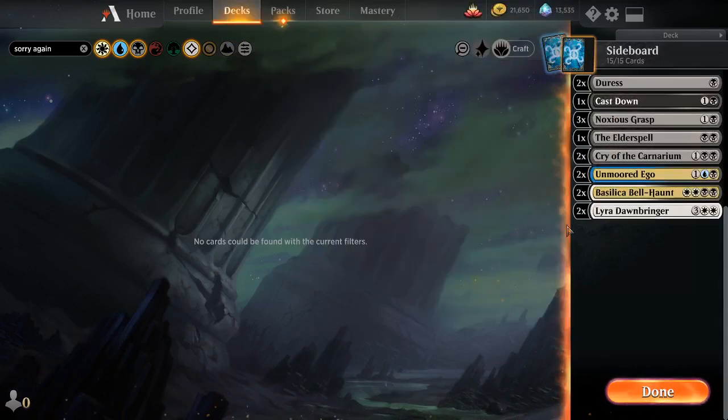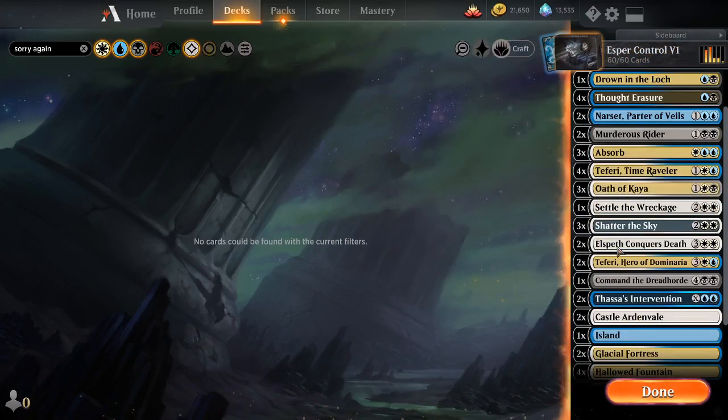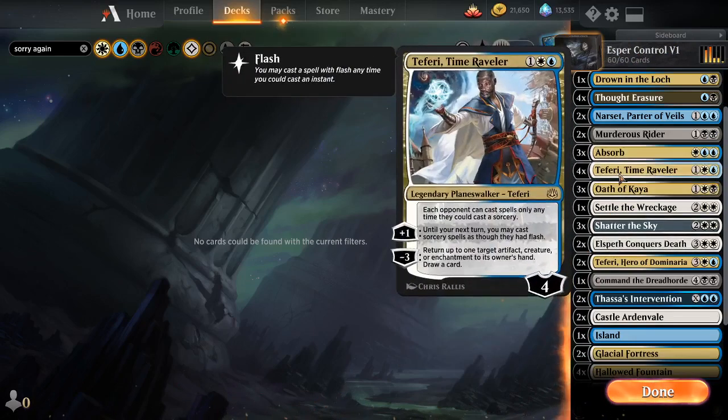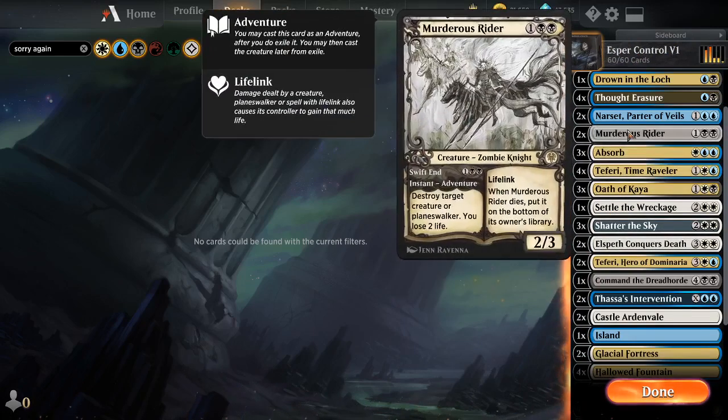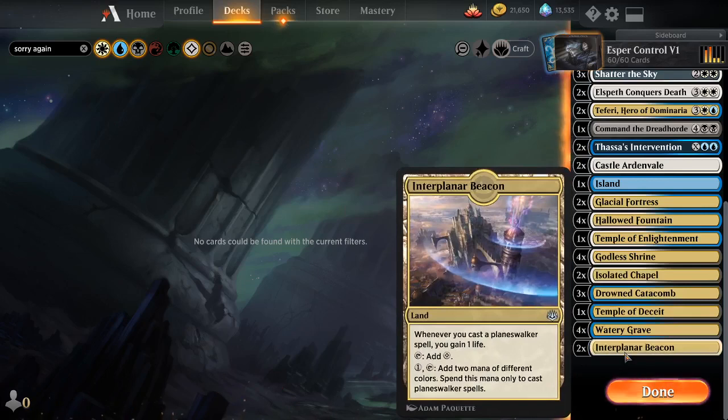Some interactions I want you to know about, and I think I've mentioned them before: don't forget that you can bounce your Oath of Kaya and your Elspeth Conquers Death with your Teferi, Time Raveler. Another thing you can do with Teferi, Time Raveler is to bounce your Murderous Rider. So you play him, and then you attack, and then bounce him back again, get to destroy something once more, and that's going to be pretty good for you. Make sure to play your beacons before you cast any of your Planeswalkers, and that does seem obvious, but sometimes you're caught up in the middle of the game and you don't think about it too much.